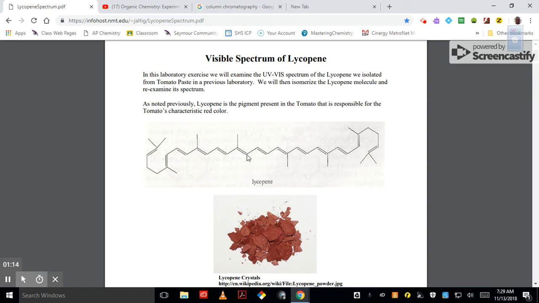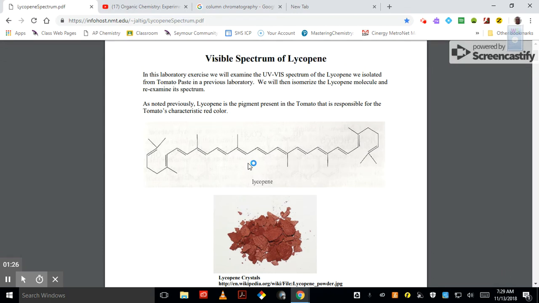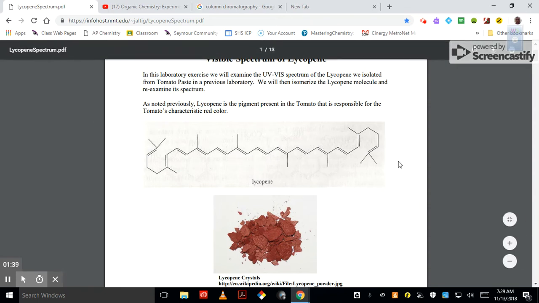So we're not sure. We know that in plants, it comes in this form, but in the body, lycopene's converted to that cis isomer. So the question is, which version is more important to the human body? What we're going to do is just to see, does it stay in this form in tomato paste, or does the processing convert some of it over to the other type anyway?